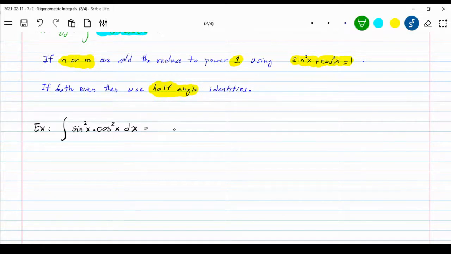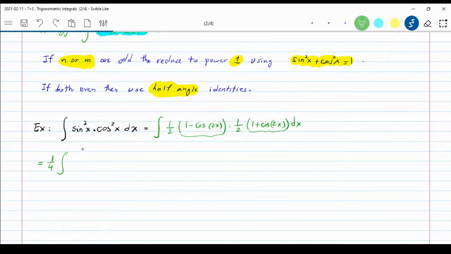So instead of sine squared, sorry about that, let me go with the green. Instead of sine squared, I'm going to write the half angle for sine squared. It is 1/2 (1 minus cosine 2x). And instead of cosine squared, I will reduce it to 1/2 (1 plus cosine 2x) dx. Okay, let's distribute. 1/2 and 1/2, you can multiply, you get 1/4. That's the constant. Now if I multiply this parentheses by that one, you should distribute term by term: 1 times 1, 1 times cosine 2x, negative cosine 2x times 1, and negative cosine 2x times cosine 2x.